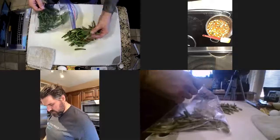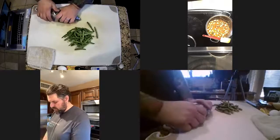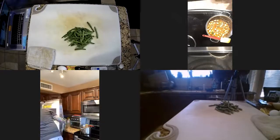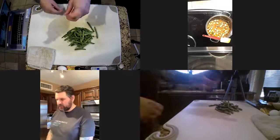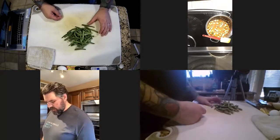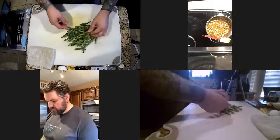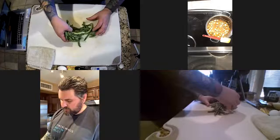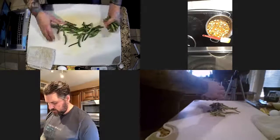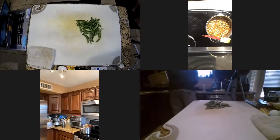What my volume is here. And then with these, I don't need to do a whole lot to them once I've trimmed them off. I trim the tops and the bottoms. Green beans have that little curly Q point on the bottom that's completely edible. I think I just got so used to it with the aesthetic of the restaurants. I just always trim both sides. But those little, we call them pigtails, those little pigtails of the green beans, you could leave them on there with no big effort or worry or concern. So I'm gonna give these a little rinse.